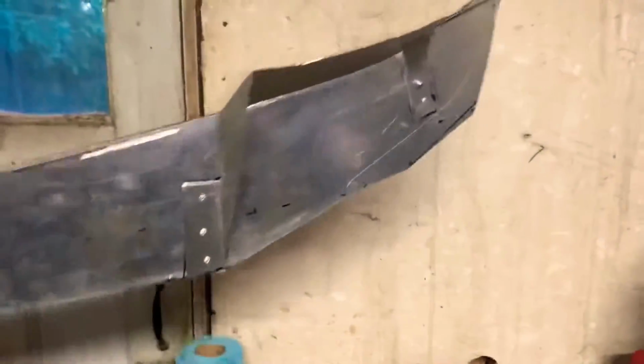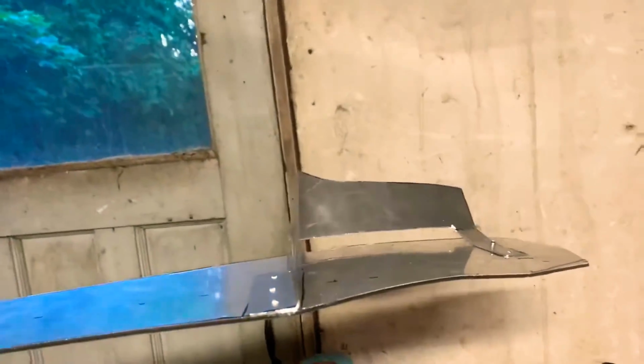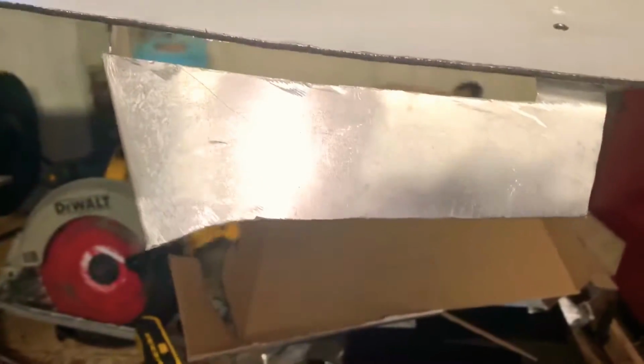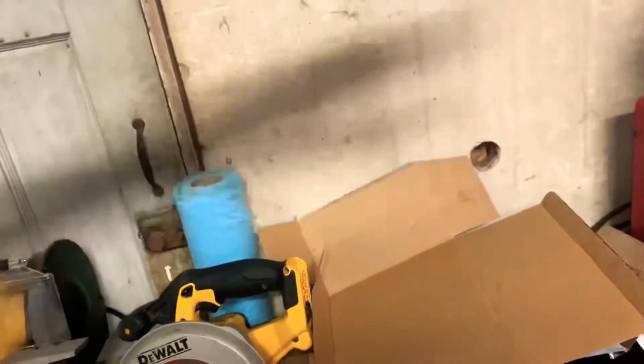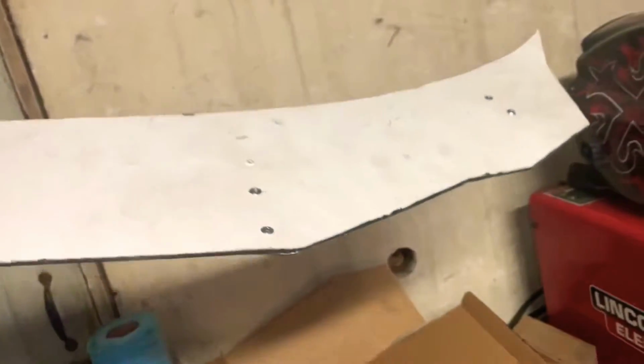Yeah, so I got these brackets on, bent them myself. Pretty clean looking, and then they just wrap around where the taillights sit. And then I'm gonna throw 3M tape along the back of it because I don't want to drill holes yet, so I'll hold that. And then we got 5 rivets on each side holding it in. I don't know how sturdy that's gonna be, but we'll see. For now, I'll put it on there and shake it around, see how well it holds up, and if it needs any more work, then I can always add more.